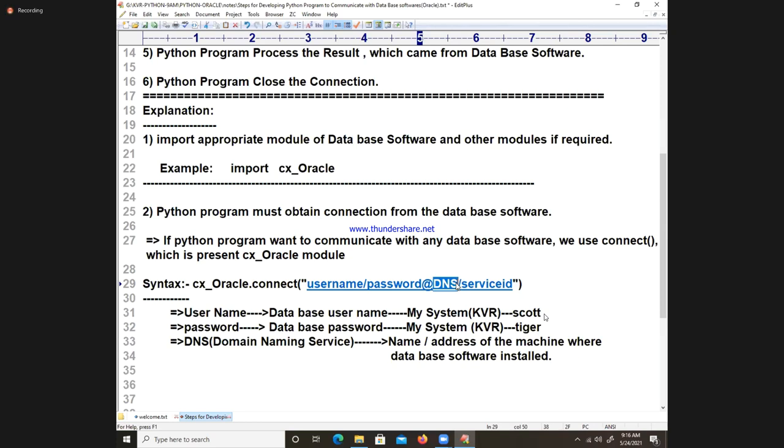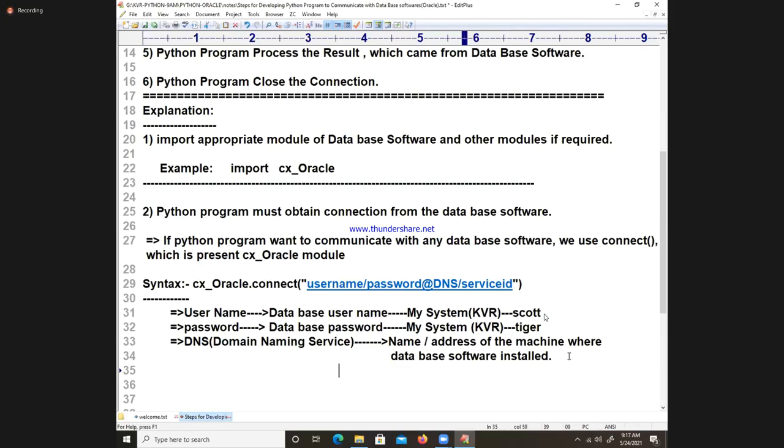Suppose we don't know the name of the machine where the server is going to be, we will make a request to the database administrator, and he will send you the DNS name. Suppose in our laptop you did not give any name to your machine.